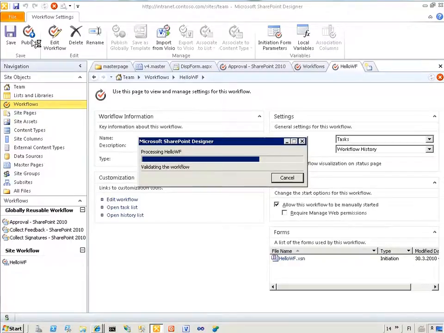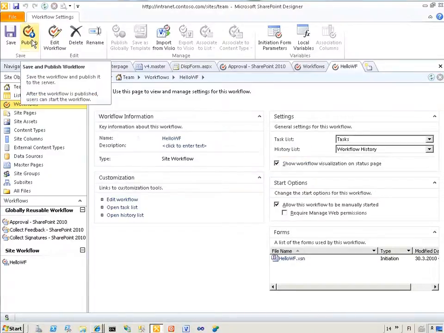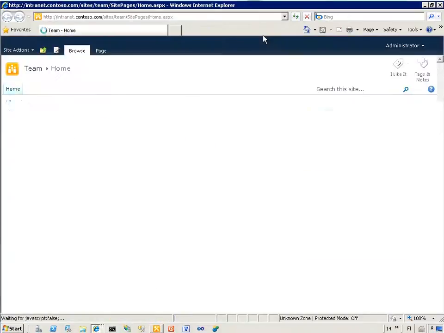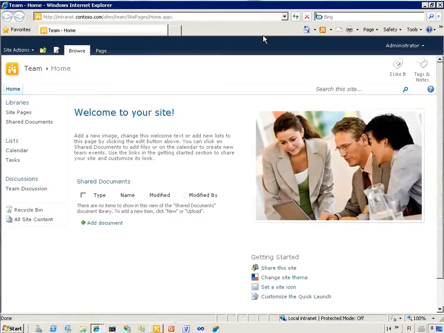I'll show what the visualization means during the workflow execution. Now that the workflow has been created, validated, and is available on the site, we can move to the site side and start using this site level workflow. So let's do it, for example, from here, and preview in browser. SharePoint Designer will open up the particular site for us to use.